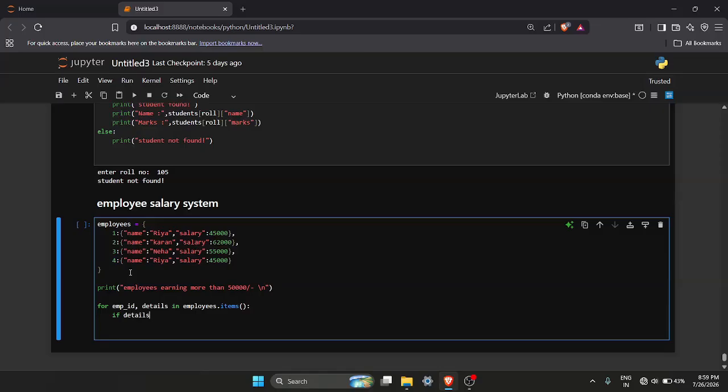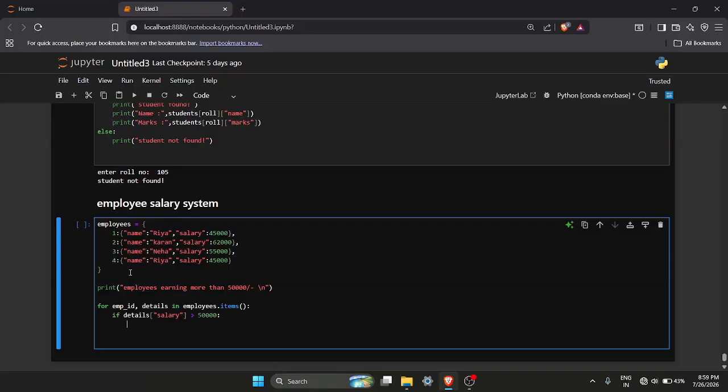If details salary is greater than 50,000, then print the data, which is details name, details salary.